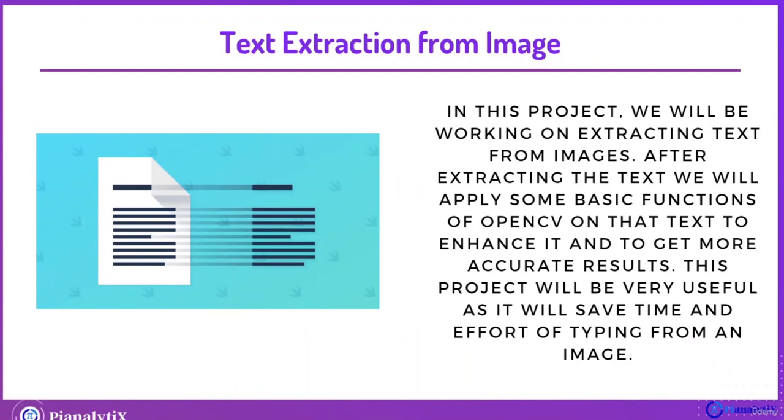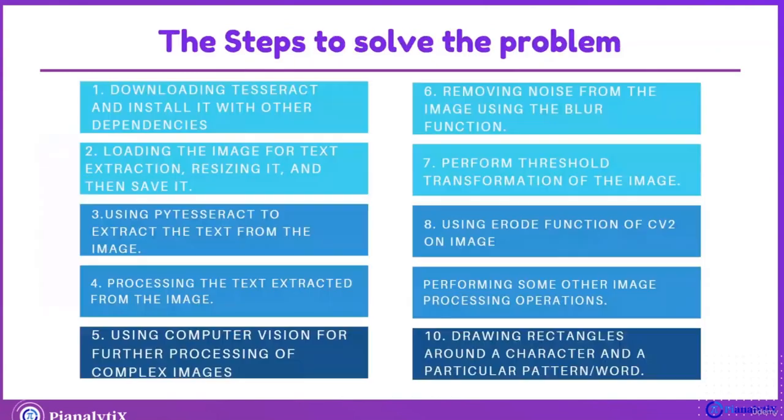After extracting the text, we will apply some basic functions of OpenCV on that text to enhance it and to get more accurate results. This project will be very useful and it will save time and effort of typing from an image. So let's see what are the steps involved to solve this problem or to make this project.